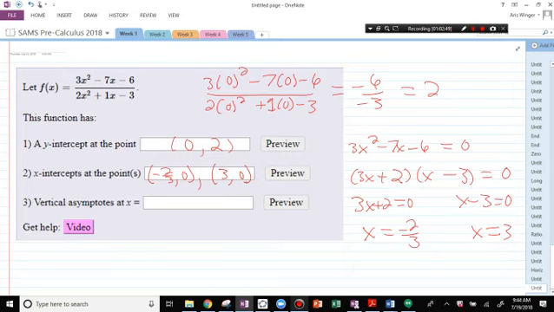And in vertical asymptotes, we need to set the denominator equal to 0. More funky factoring. 2x squared plus x minus 3 is equal to 0. Looks like I'm going to need to get a 1 in the middle. Again, 2 is prime, so it's 2 and 1. 3 is also prime, so I need to put the 3 here or here. And if I do a plus 3 and a minus 1, that'll give me a plus 1 in the middle.